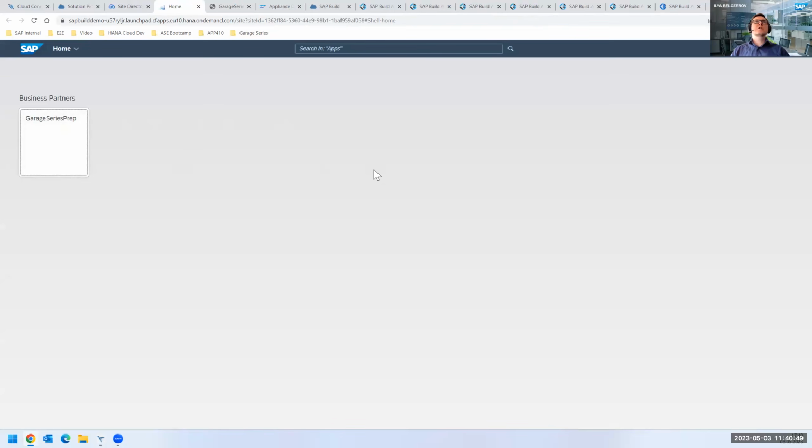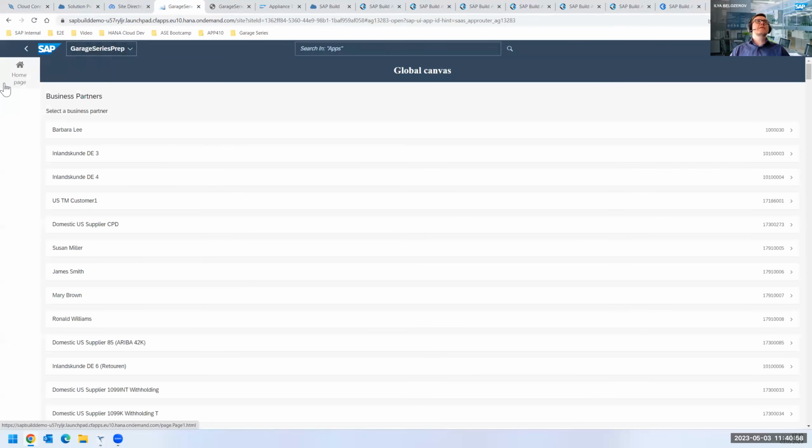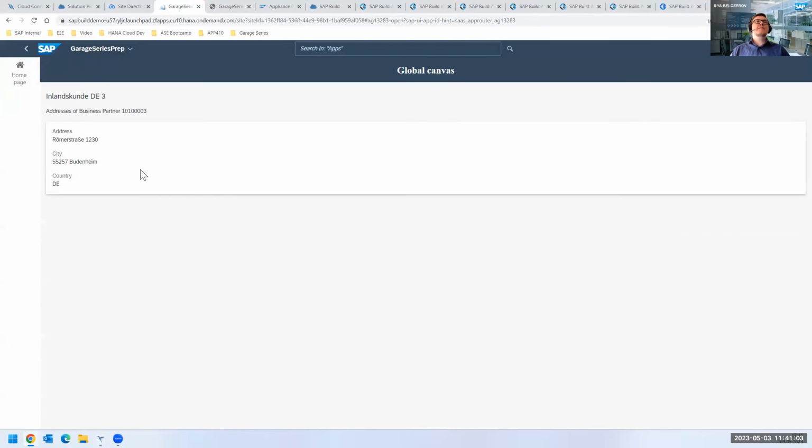So you can add other applications and not only create it with Build Apps. And then you can go inside, you see also your Launchpad interface, and then the application here. So it's again takes the data directly from S/4HANA on-premise. Yeah, that's basically what I wanted to show you in my demo. So any questions with this speed development, you can ask me, I can repeat some steps if necessary.